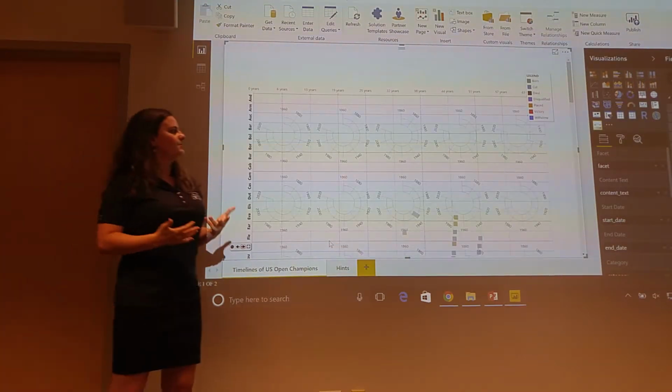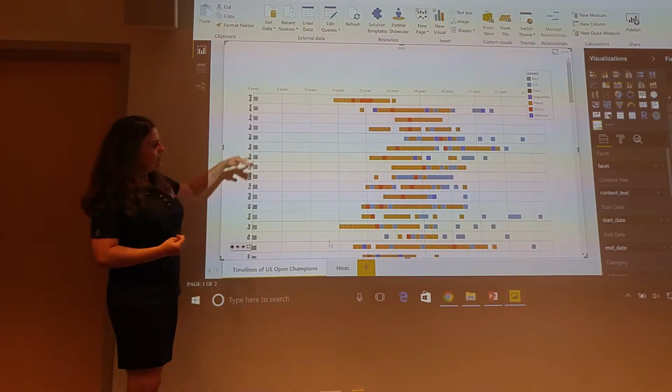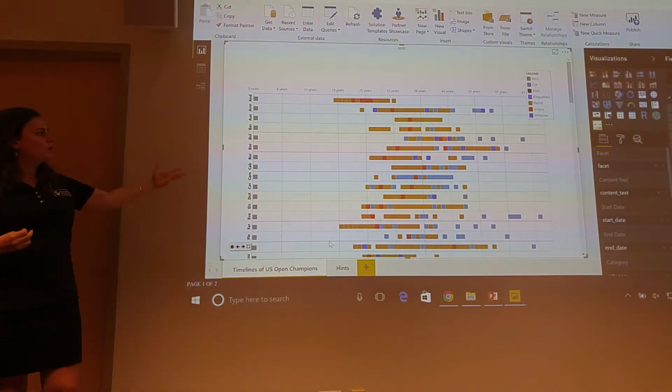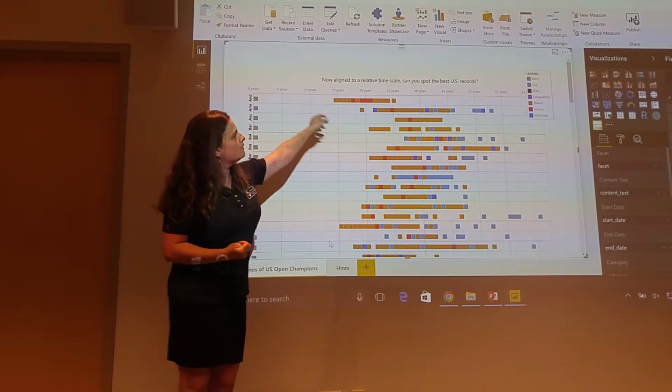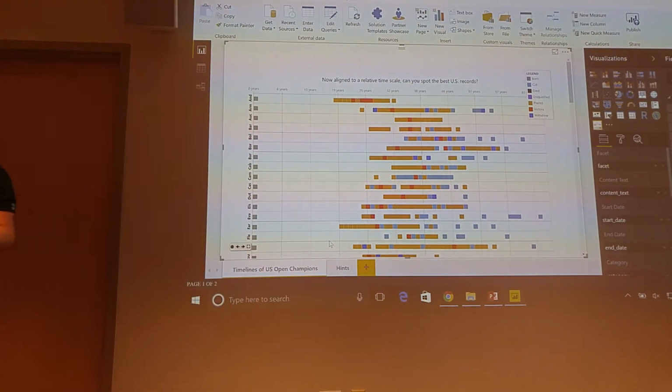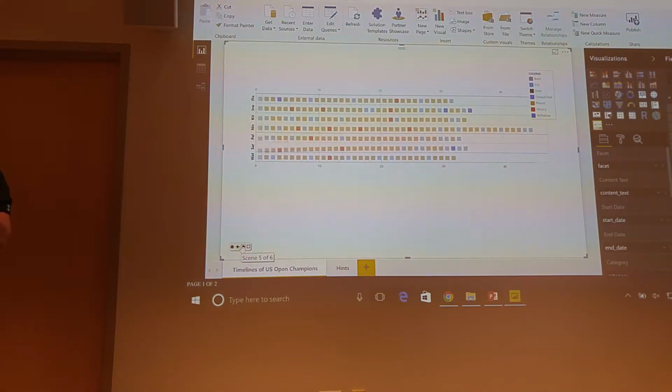I'm sorry for the slow performance a little bit. The data is analyzed by person, by stats, who won in which years, who was training and participating in events at every given time. So this is just one custom visual that does all that. It's complete. It's very, very impressive.